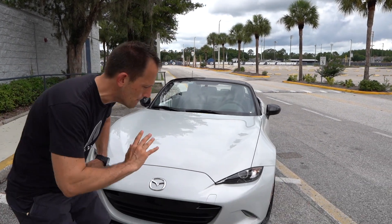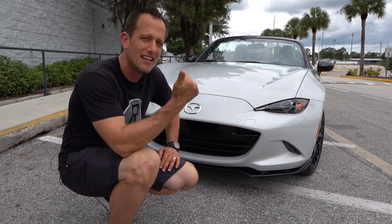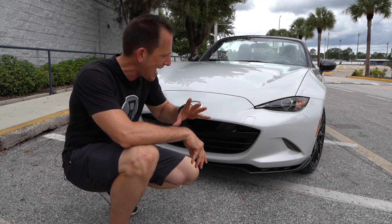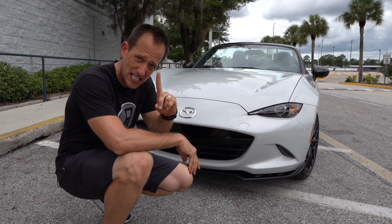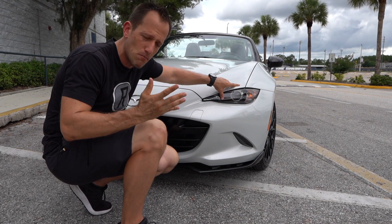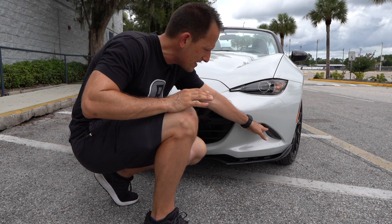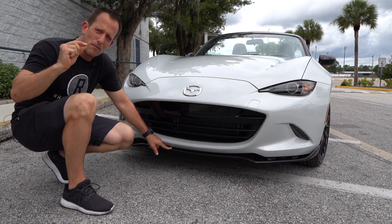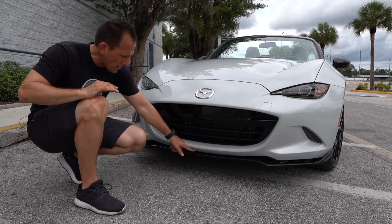Let's get into this 2019 Mazda MX-5 Miata. It doesn't say Miata anywhere on this car, but we know it as a Miata — it is an MX-5. Love the styling. When they went to the new generation, my jaw dropped. It had a very Jaguar free-flowing form to it. With the club level trim, you're going to see some additions. When it comes to that nice small headlight housing, these are LED lights, nice and bright. As we come down, you've got some DRLs in the front fascia.